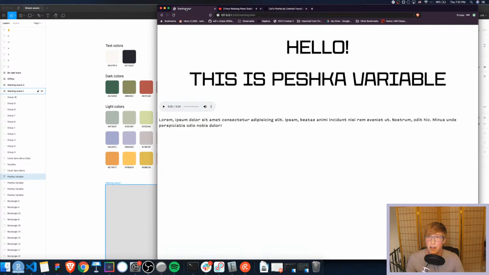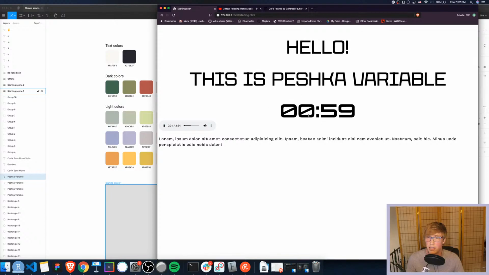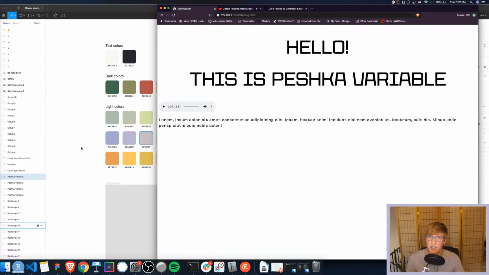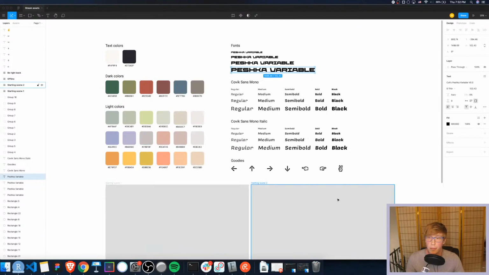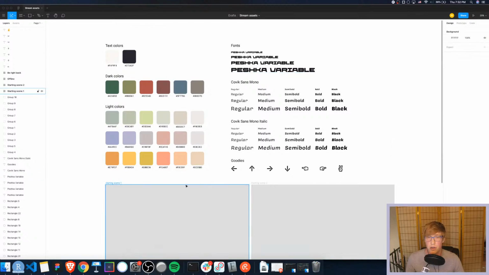And I actually did set up already this sort of landing page for what these starting scenes are going to look like. So this stuff is not necessarily going to be there, but I wanted to get this audio player going, so I did code up a little dummy example where I have the audio player, and if you click, it'll start the countdown timer, and it'll start the audio as well. So that's what we're going to be doing next time, I guess. But for the time being, let's jump right in.